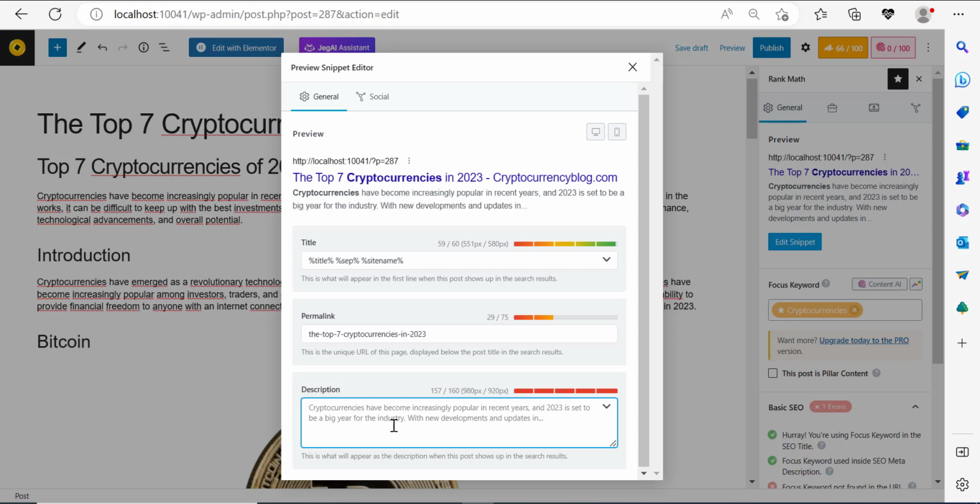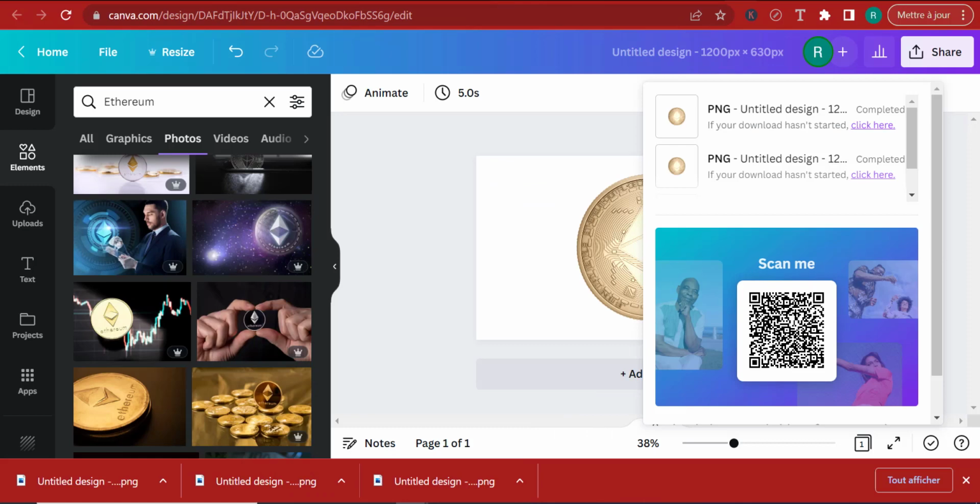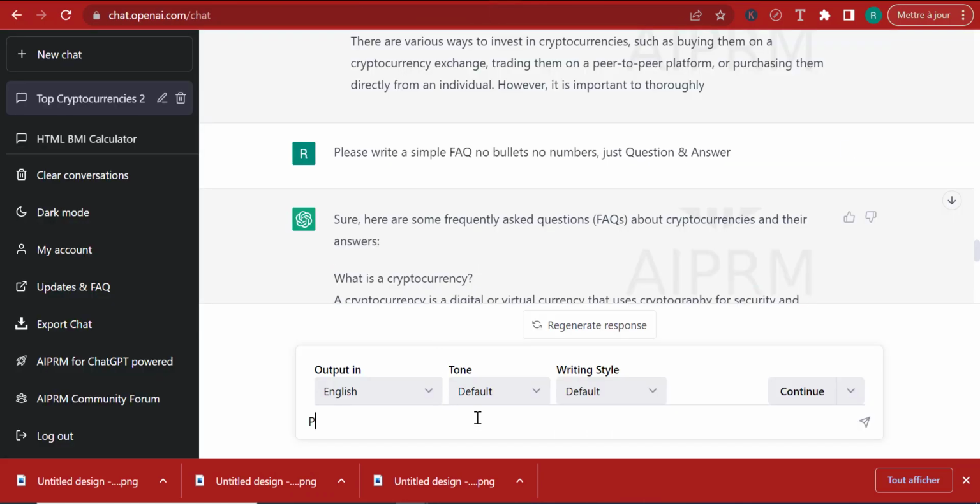Now, there is no description here. They're just showing you what the description would be. So I'm going to go back here. But first off, note that the description shouldn't really be more than 160 words. So I'm going to go back to ChatGPT. And I'm going to ask it, please write a meta description and integrate this phrase in it.